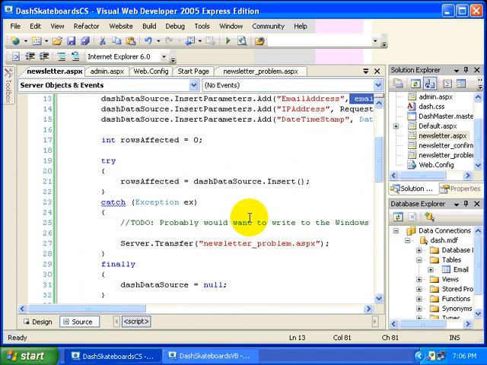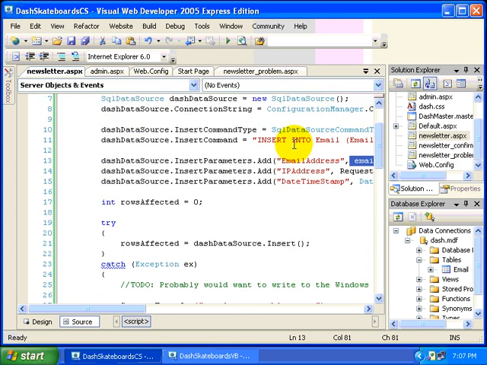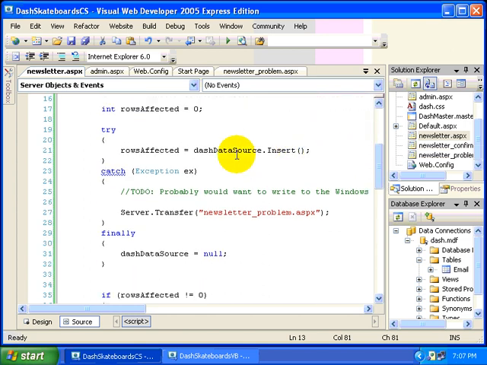The next thing that we need to do is actually run the insert command. You can see that in line 21. We're performing the datasource.insert. This will take all the information that we've previously set in lines 7 through 15 and now is about to execute them against the database. Notice that I created in line 17 a variable called rows affected, set equal to 0. Whenever we run the insert method, it's going to return back to us the number of rows that were inserted. If that number is 0, we know that there was a problem that took place, even though it didn't throw an error or an exception. So we're going to check that in just a moment. We'll set the rows affected, which we would expect to be 1, equal to the datasource.insert.